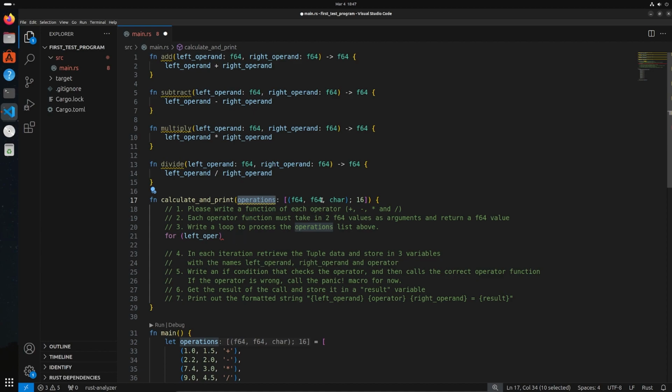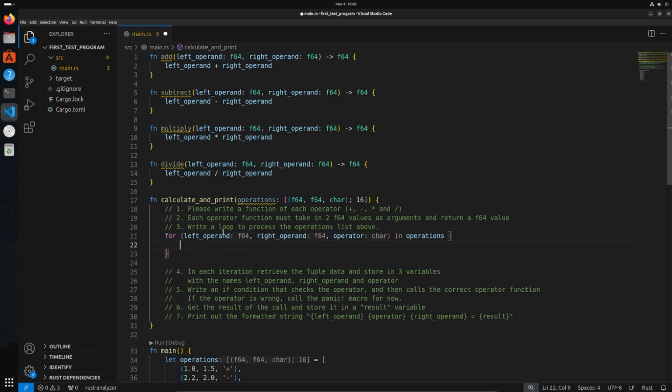I'm going to destructure each tuple. So I'm going to grab left operand, then I'm going to grab the right operand, and then I'm going to grab the operator. There you go, in, and then operations. So I'm destructuring everything that's in this operations list. And for each item, I'm grabbing 3 things.